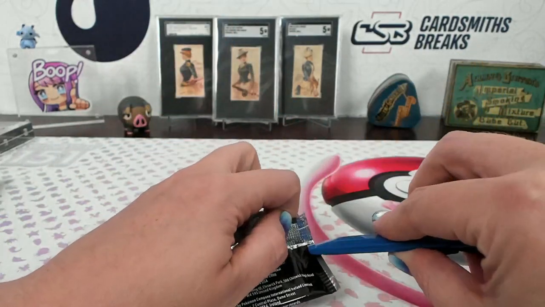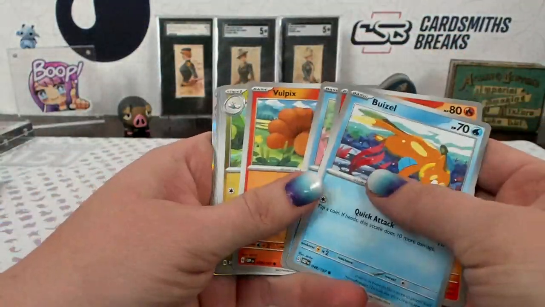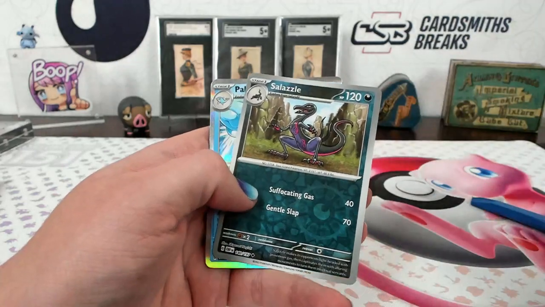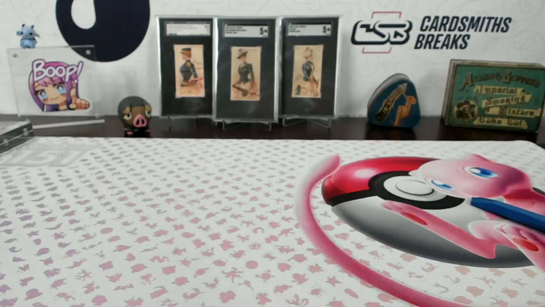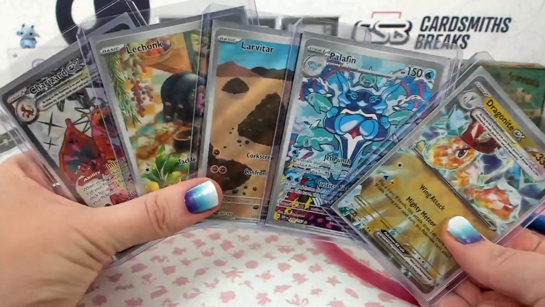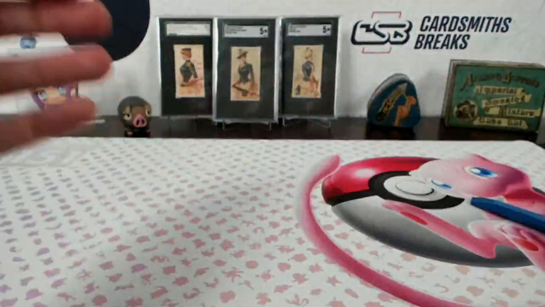Last pack for UCCF and last pack of the break. Should have gotten Rhyme for Cool Runnings. Carvana, Salazzle, and Palafin. Look, UCCF, you got things. Look at the things. That's not a typical UCCF break.